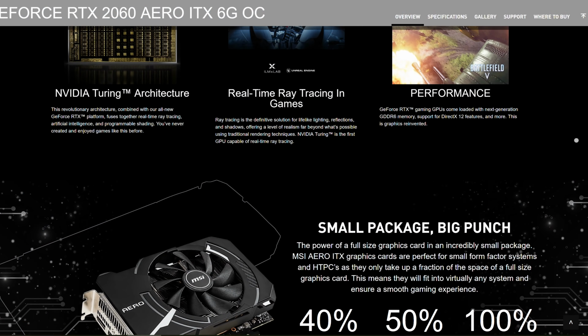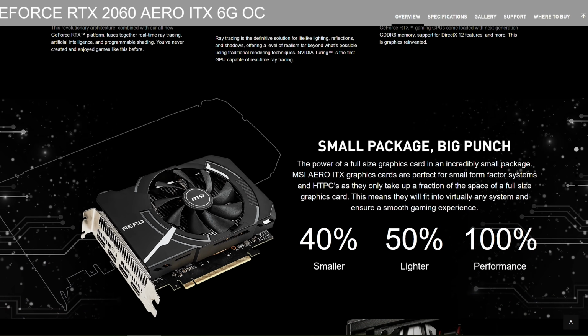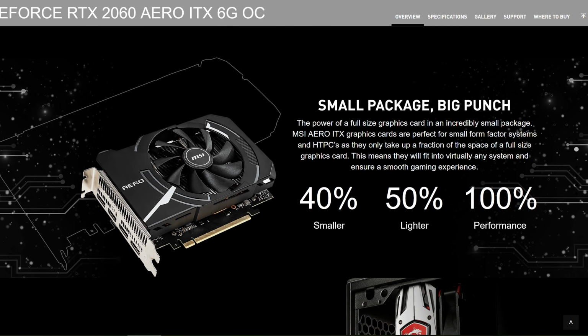Now for the best mini RTX 2060 graphics card, there are 2 main choices here: the MSI RTX 2060 Aero ITX OC or the Gigabyte RTX 2060 Mini ITX OC. And I'm going to go with the Gigabyte model for this one. A few reasons for that, not least of which is the fact that it's the only one you can actually buy right now. While MSI has announced the RTX 2060 Aero ITX OC, good luck finding one. It doesn't really appear to be on sale yet.